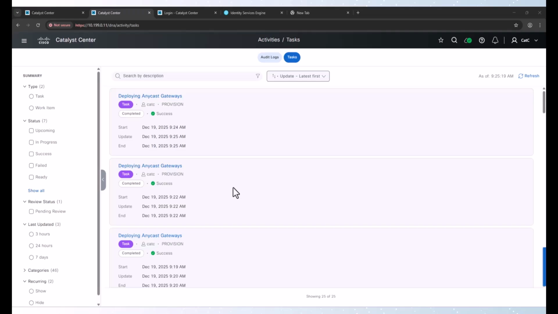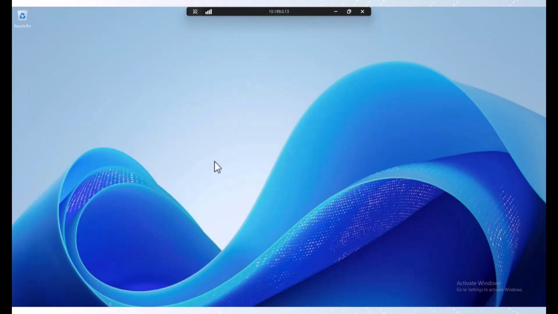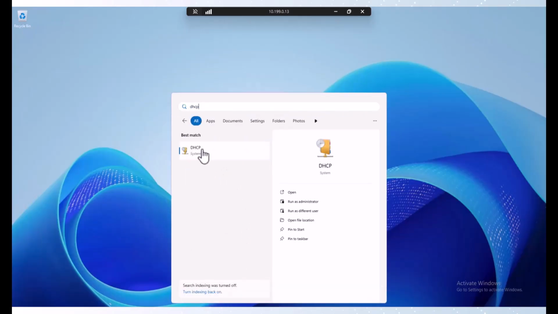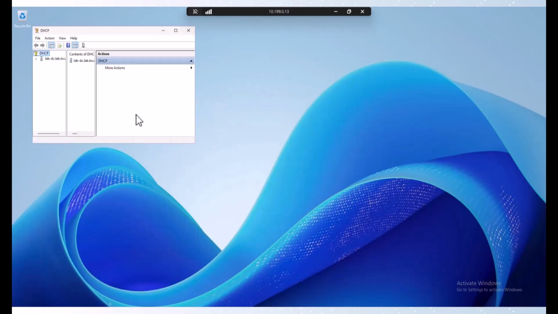The next thing we're going to do is jump into the Windows box and configure the DHCP scopes for these networks so that clients in them can get IP addresses. Then we'll have to configure some ISE policies and verify that things come up, get put in the right VLAN, and are getting IP addresses and are pingable on the network. So on our DHCP server here, we will configure those scopes so that our clients can get addresses.